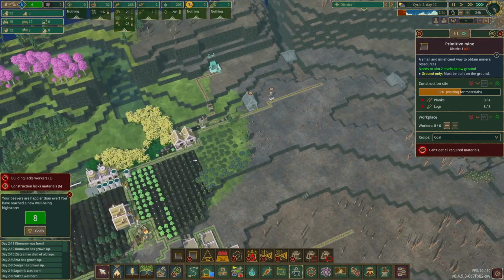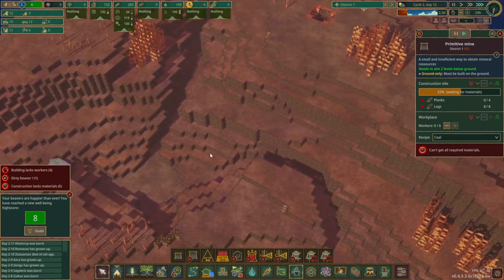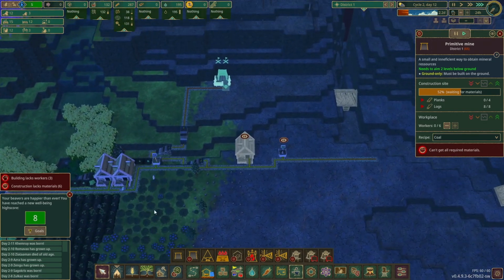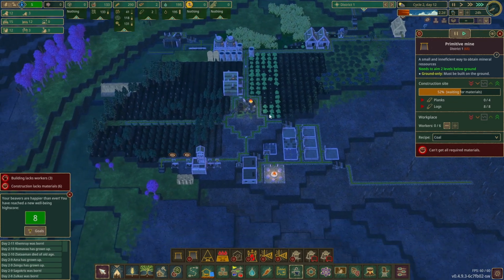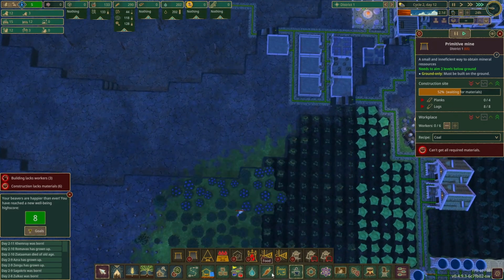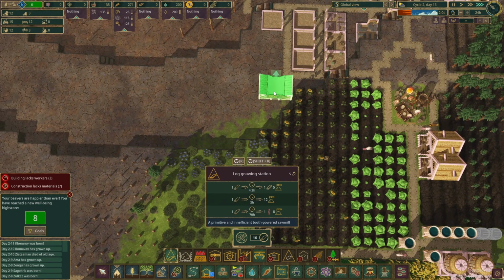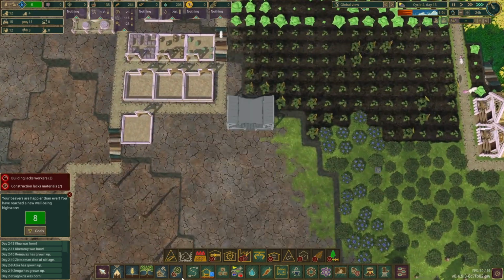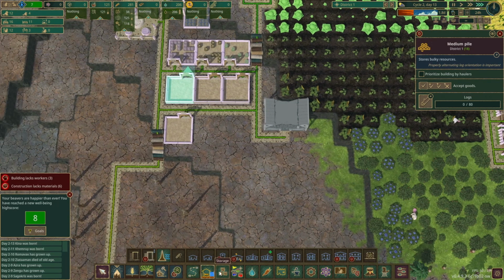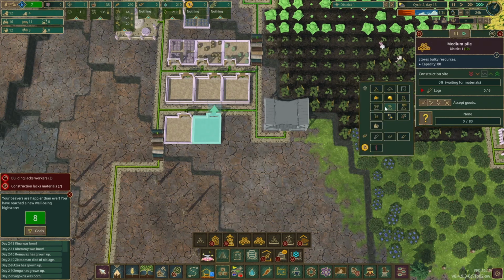It is coal, and I need scrap metal. Scrap metal is where? Way over here. And planks. I need my sawtooth beavers, which I'll put over here. The log gnawing station will go here. A little bit of Tetris there. Another medium pile, and this will be for sawdust.